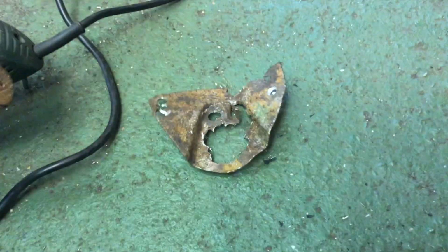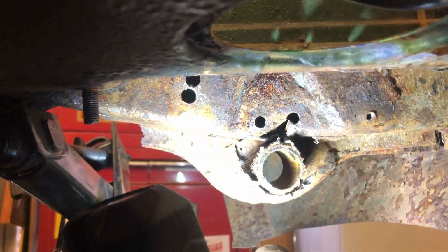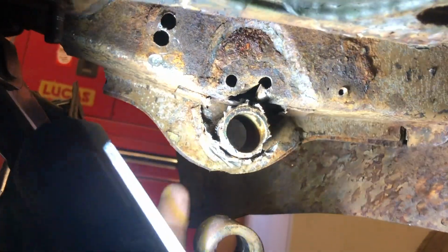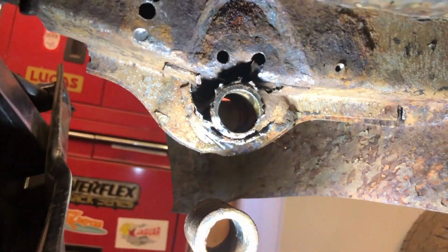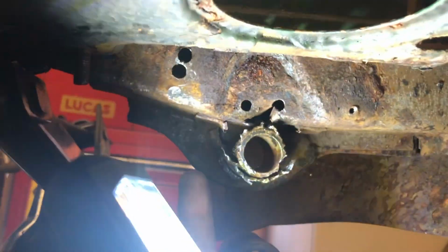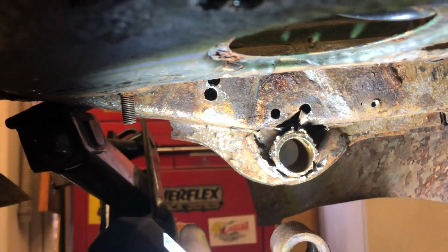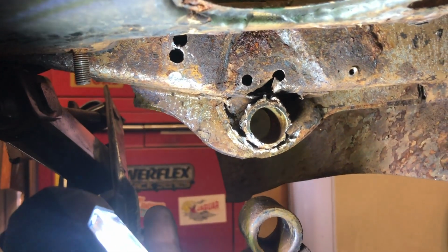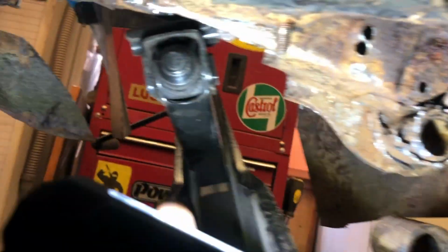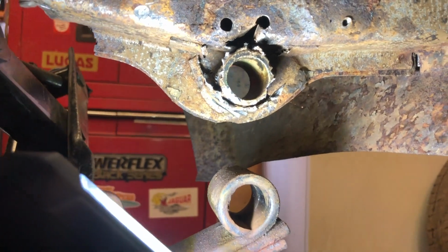Just have a little look underneath and I'll show you where that's meant to go. So you can see that it's actually meant to go in here, in that part. Also, we need to remove all this gubbins as well, which isn't too difficult. Then we'll put a new piece around here, up to there. Repair all the holes that are in this where the spot welds were. Sorry about the light there. And then we'll get it all welded up. And it will actually be a bit stronger than it was when it was new. A few other bits and pieces to weld in a little bit further back, but they're just flat pieces, that's not going to be a problem. And the rest of it is actually pretty bloody solid.